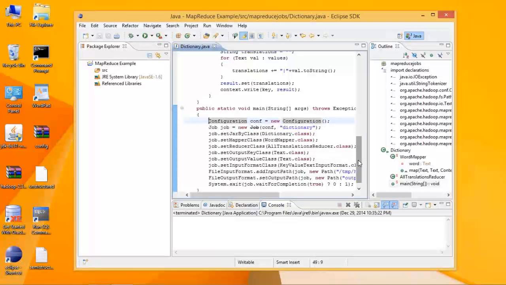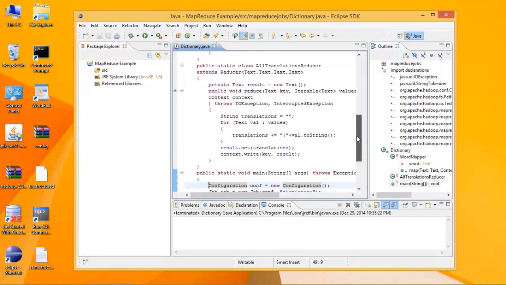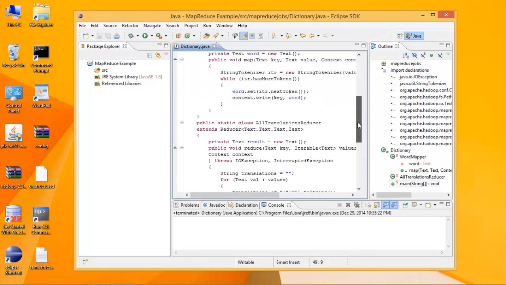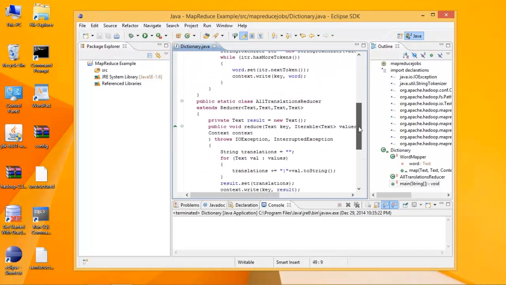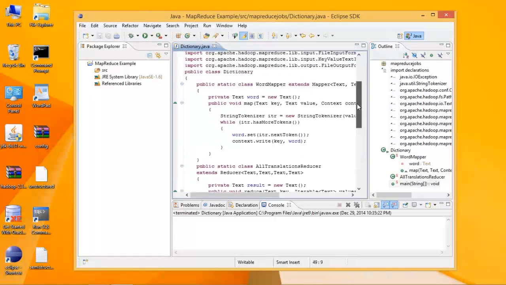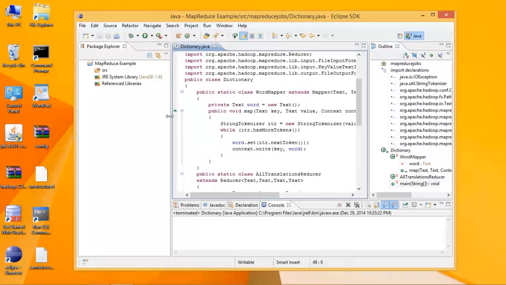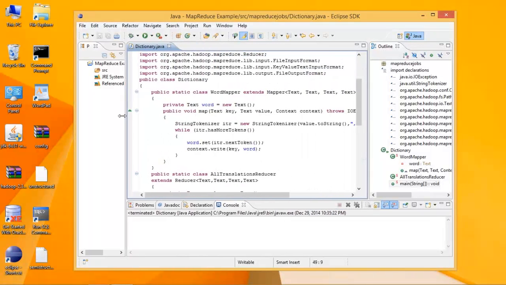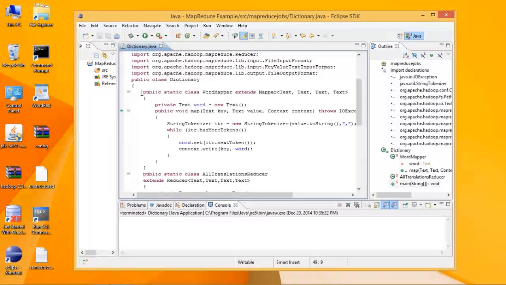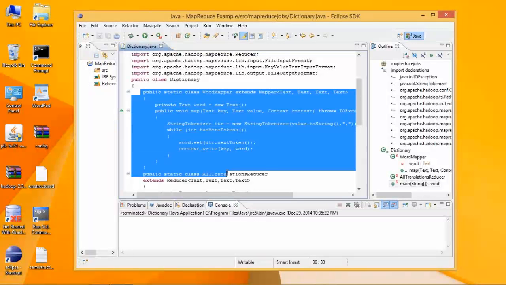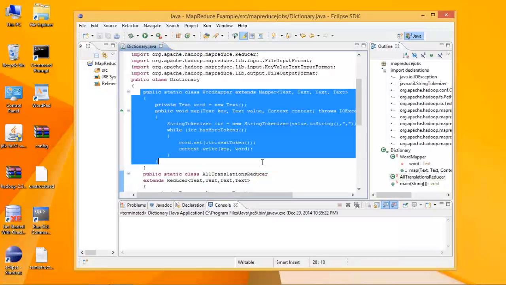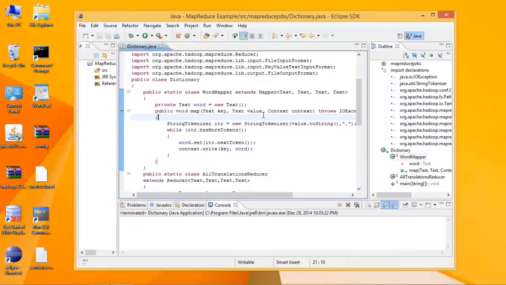Now, going up to the top of the program, we really have two static classes. We have our static class that does the mapping, as you can see highlighted here. And anytime that we define a mapper, we want to extend the Mapper class.